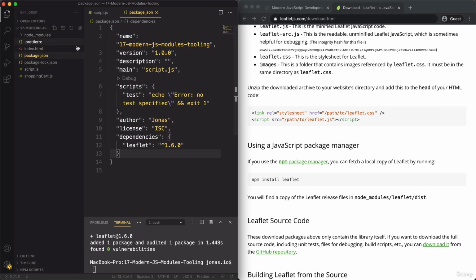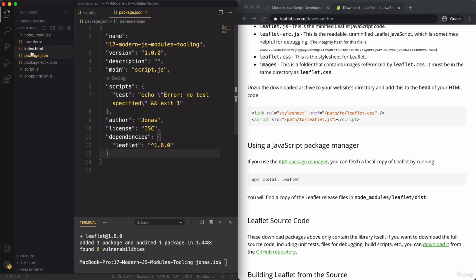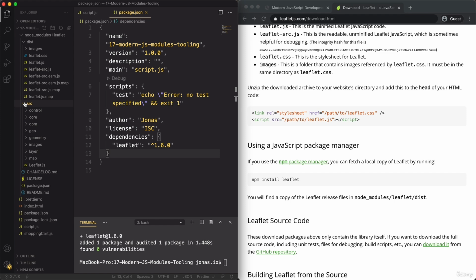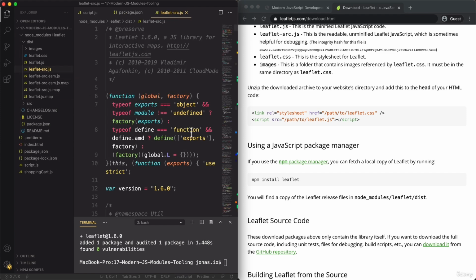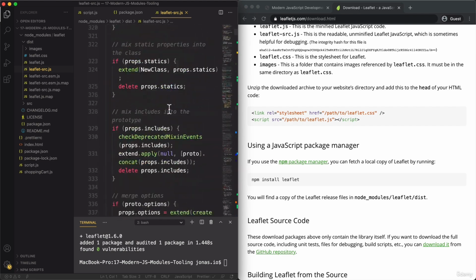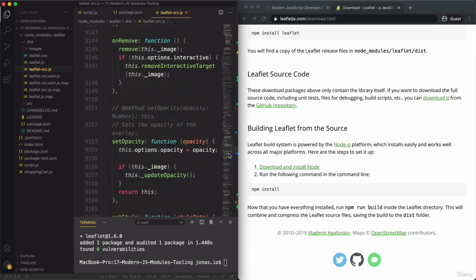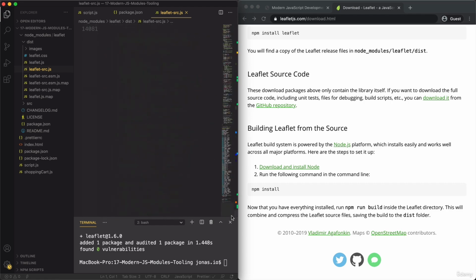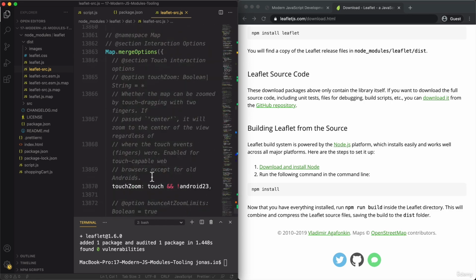But for now, let's take a look at the second thing that happened, which is that we now have this folder called node_modules. And this folder itself contains the leaflet folder, as you see here. All right. And so this is the code of this library. And here is some more code, but that is not really important. So you can take a look at it and you will see that it is like, well, 15,000 lines of code or something.